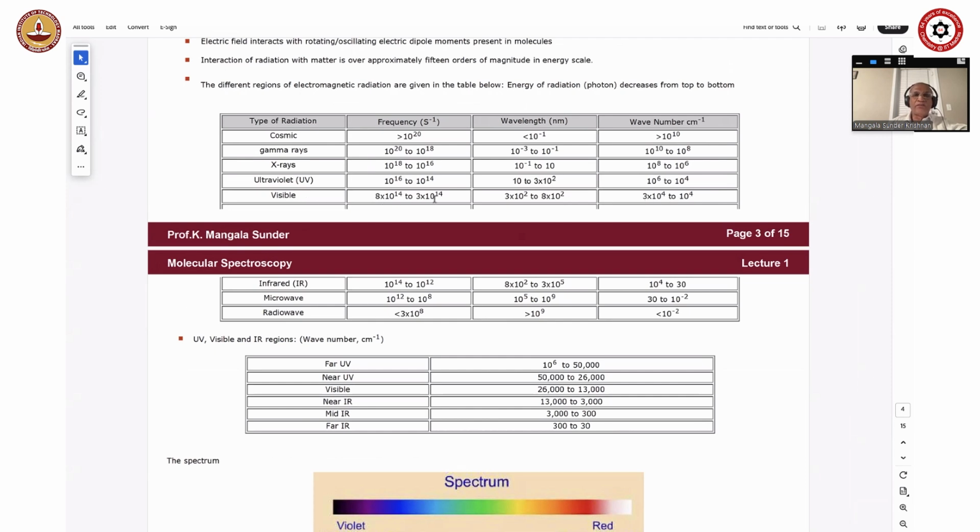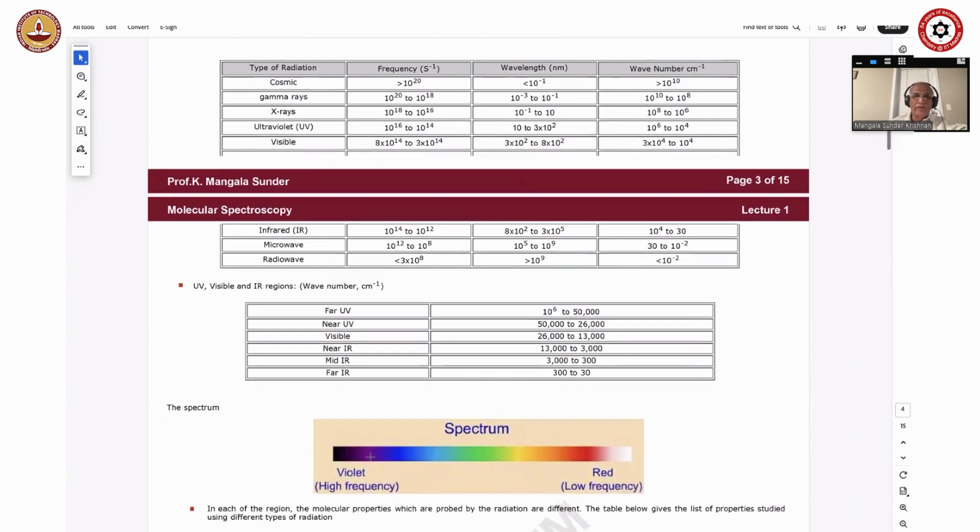The visible light, this is the spectrum that you see here. Okay? This is the region. This is a very narrow region in the whole of spectroscopy. See, the whole of spectroscopy from cosmic to radio wave is a very large region, but the visible region is a very small region. And then you have infrared radiation, approximately terahertz frequency, and then microwave, you have gigahertz to thousands of gigahertz frequency, and then radio wave.